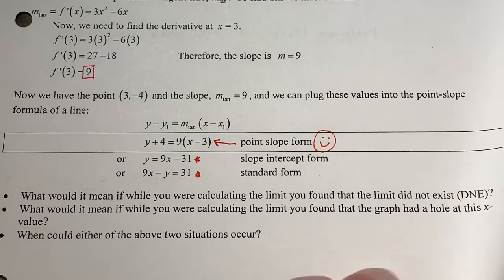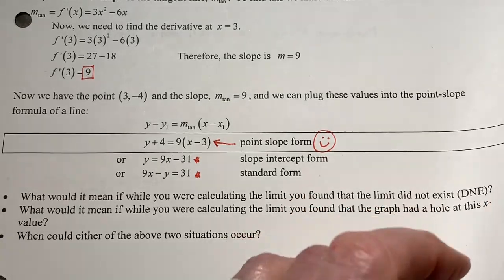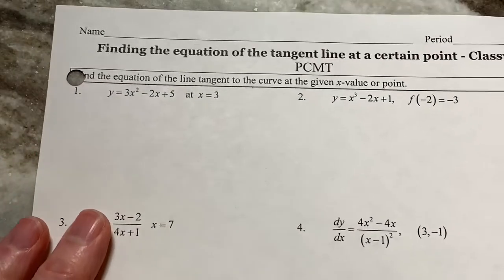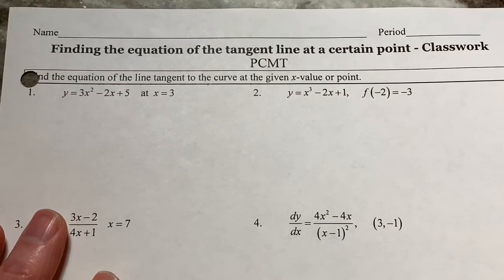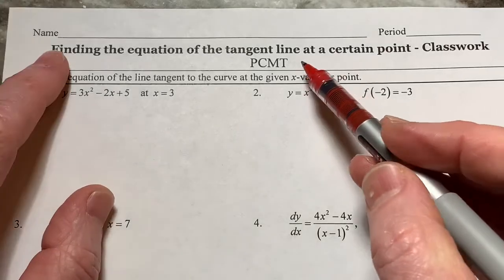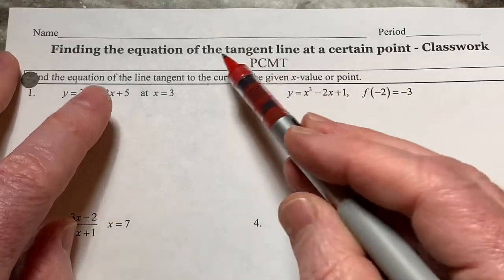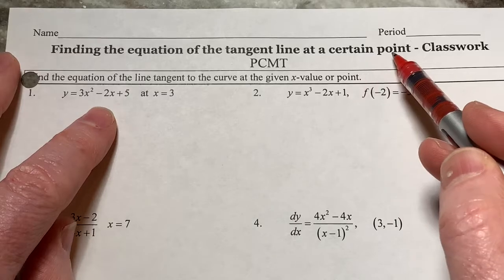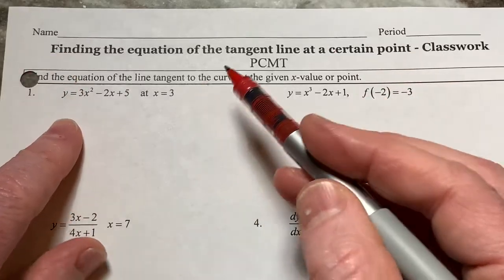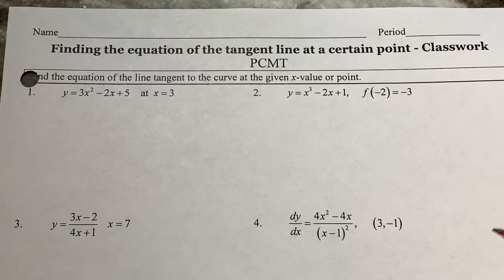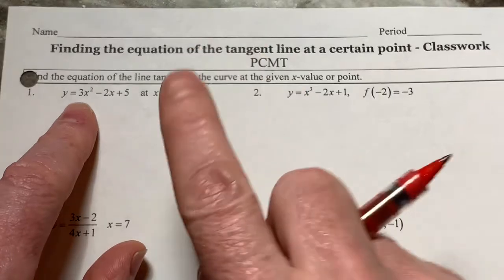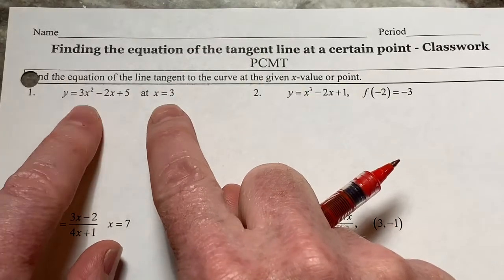But we're just going to basically do a couple practice problems and then call it a day. All right? So here we go. I've given you 6 problems here. This is classwork. Your homework's very similar. But it says find an equation of the tangent line at a certain point. And I may have given you the x value like I did on 1, 2, and 3. I may give you the point like I did on 4, 5, 6, and 7. But if I give you the function, you need a point and a slope. So how do I find the point? Exactly. You plug the 3 in.